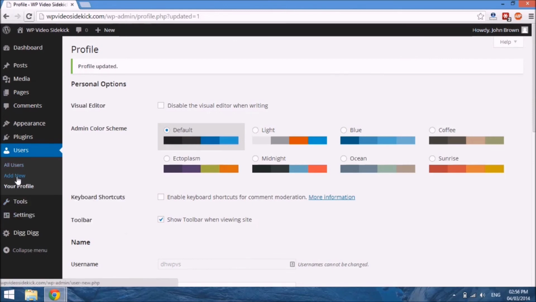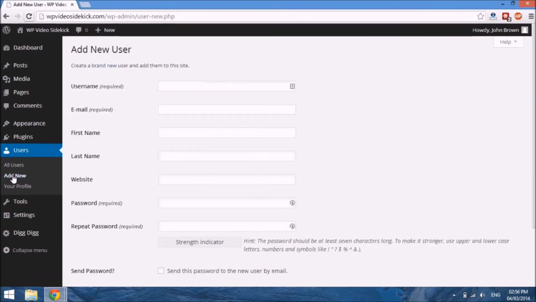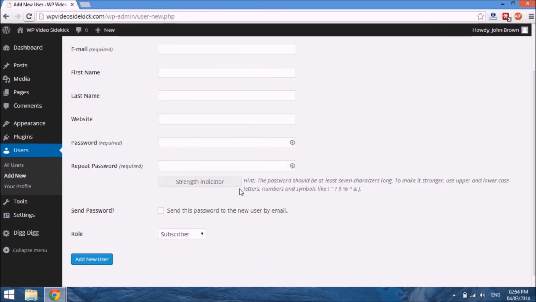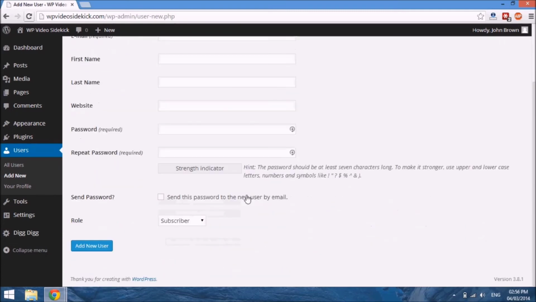But the next thing we want to look at is under the users tab. You see users. We can view all the users that are on our site, and you can see there's only one, which is me. And you can just see the role, which is administrator. And if we go to add new, we can add additional users based on the levels. Now, let me just give you an idea of what the particular, of course you would put the username, email, first name, last name, etc. and create a password. But what's actually most important is the role of this user.